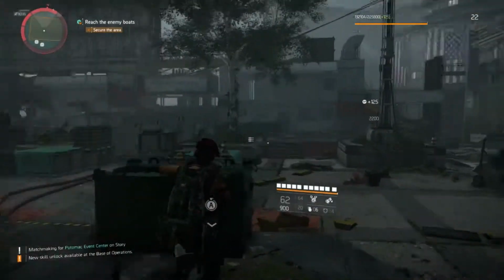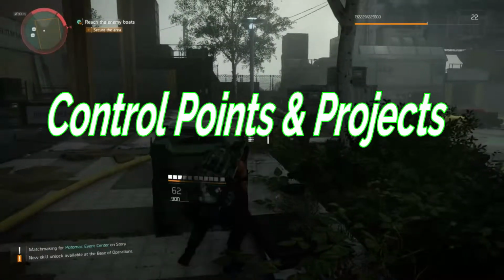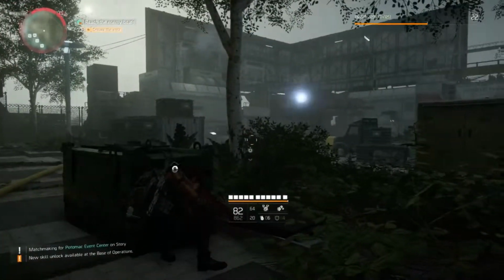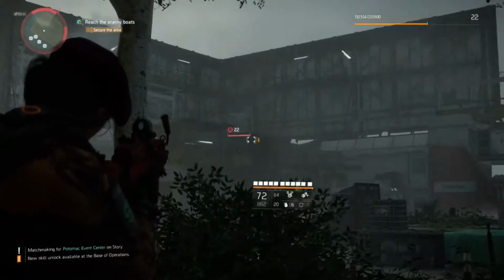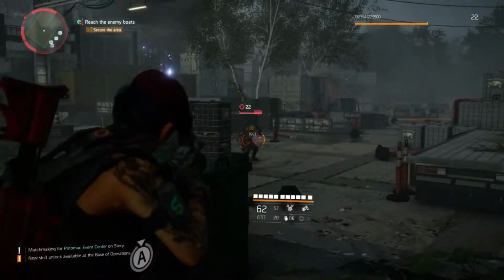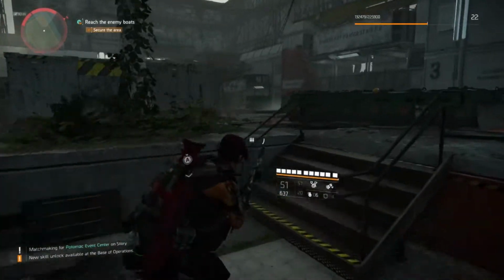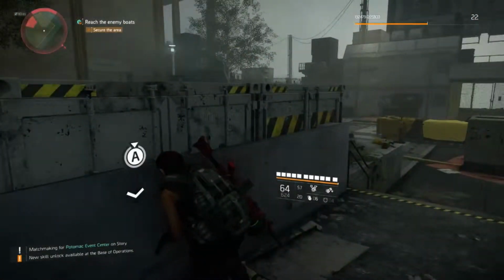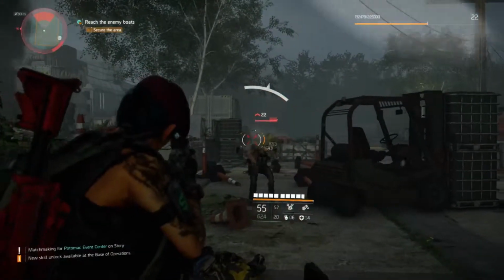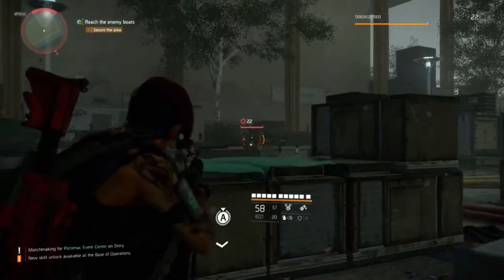Okay, that's going to lead into tip number 2. Do control points and projects. Control points, not only are they going to give you a good amount of XP, but they're going to unlock fast travel points, which is going to be very beneficial when it comes to how you traverse the map. Now, projects are especially good because they give you bounties, which are going to drop good loot, and they sometimes give you weapons and blueprints for weapons and mods. So do these next. Helps out a lot.